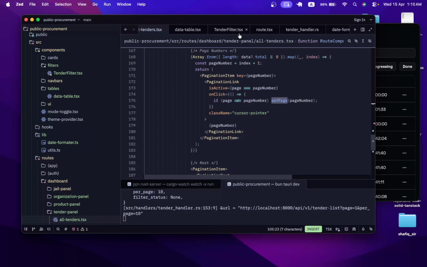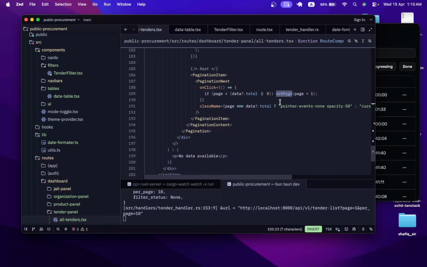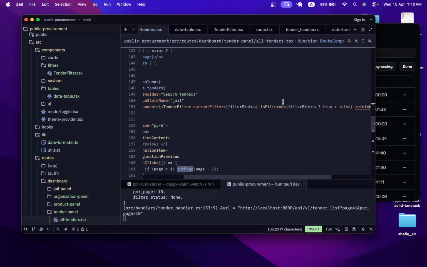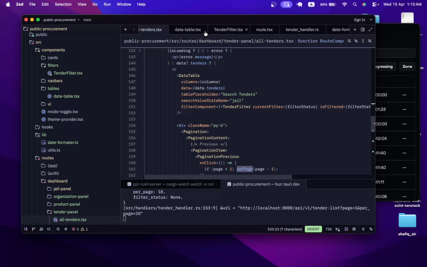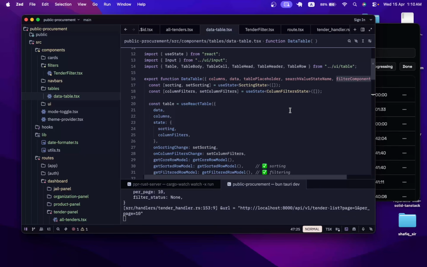Let's come here. This is the pagination. Let me define it first.